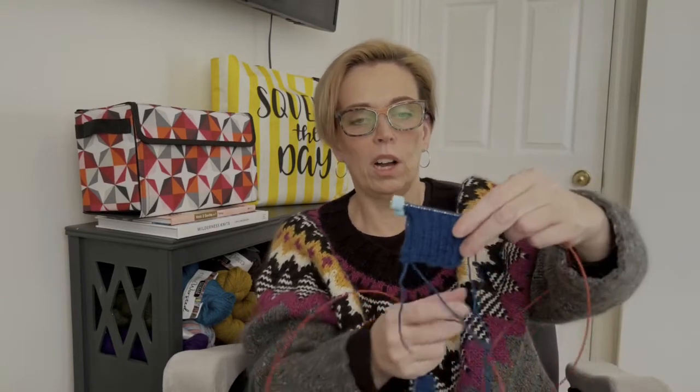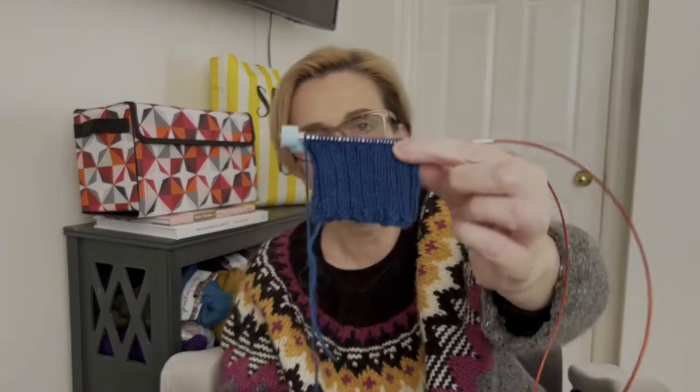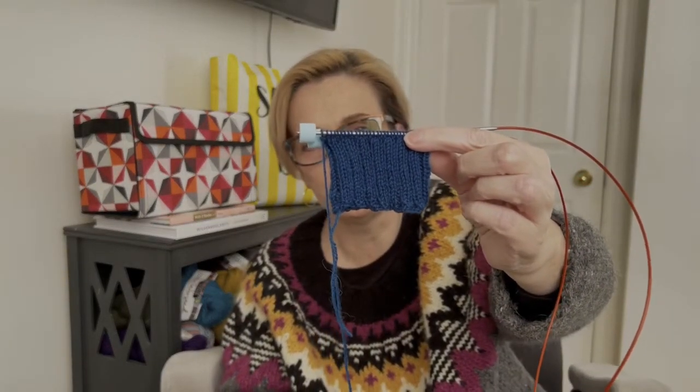Now, I don't think you can do that if you are knitting two at a time socks on the same needles, but I am not on the same needles. So again, Emma said that we could do whatever. We could knit toe up, we could knit cuff down, we could do whatever ribbing we wanted, whatever heels, whatever toes. Her only stipulation, she's very easygoing, really good to test knit for, was that we do the lace pattern to test and make sure that it works properly. So right now I just have 2x2 ribbing.